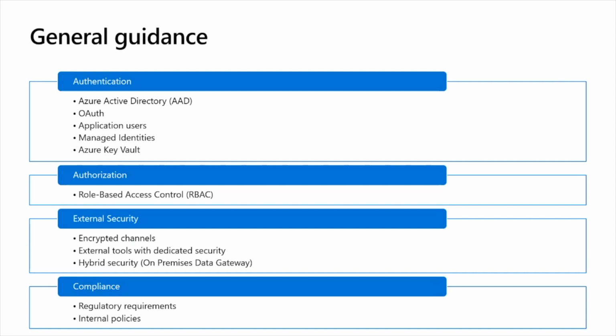And for hybrid scenarios, you need to pay attention and use appropriate tools to reduce impact, like the on-premise data gateway, which will be detailed in our next tech talks. And finally, compliance. Here you need to ensure the integration complies with the relevant regulations and standards, such as GDPR, which is highly used also.